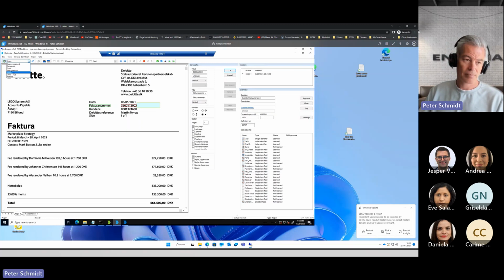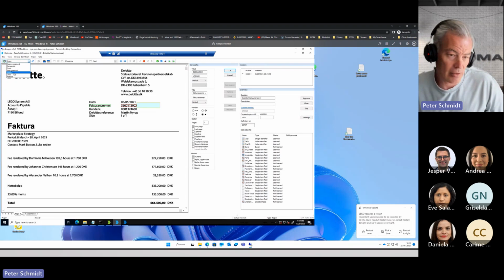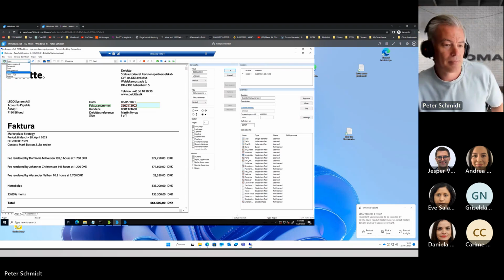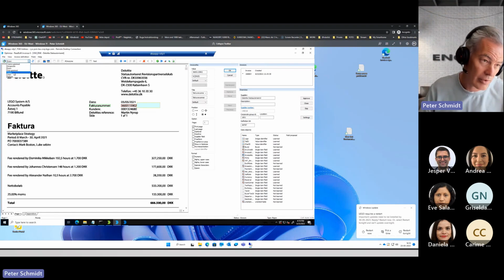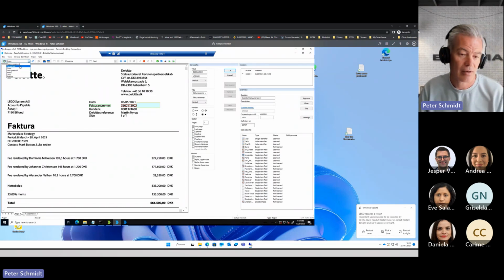So the filter is also a good thing to use if it's very difficult to read something on an invoice. You can also make it more clear, and you can make it more crisp with the fine graining. And the desparkle is if you have a lot of dots, if there's a lot of noise on the paper you receive, you can also use that.